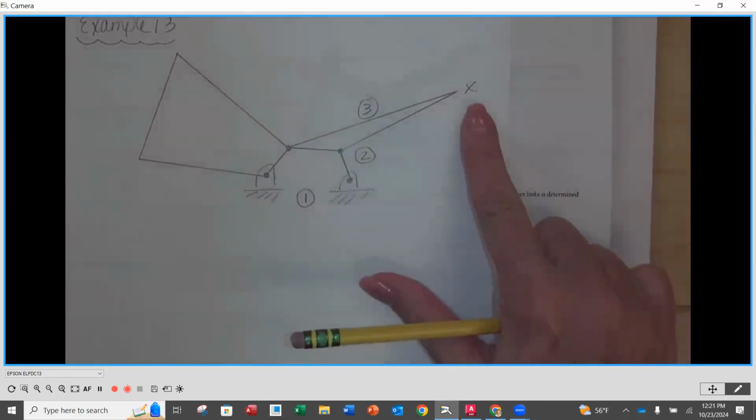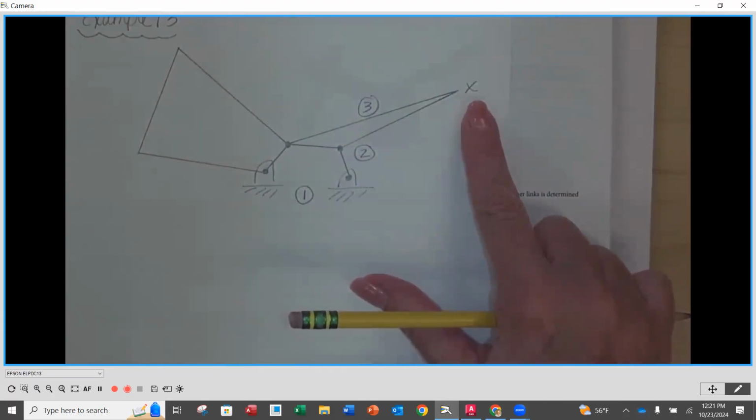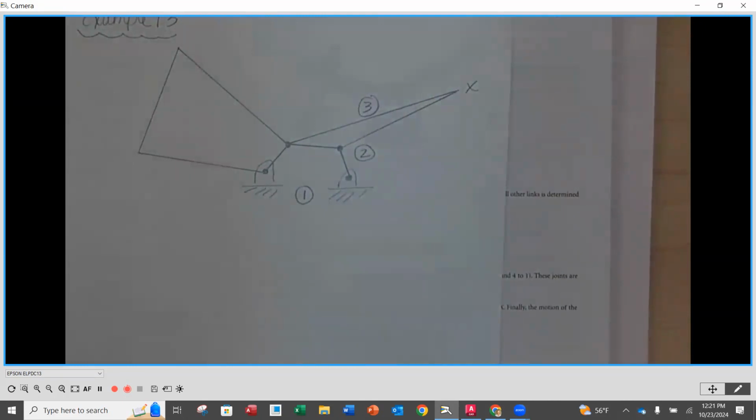Now, the other thing that I added on the end of the handle was this letter X. This is called a point of interest. Because that handle is extended out and we're going to be manually operating that, it's always good to know where that point is in space, how far away is that? What's the rotation going to be that's expected? And then once you analyze it through its full cycle, is it reasonable? So identifying a point of interest when it seems to make sense is a good idea.